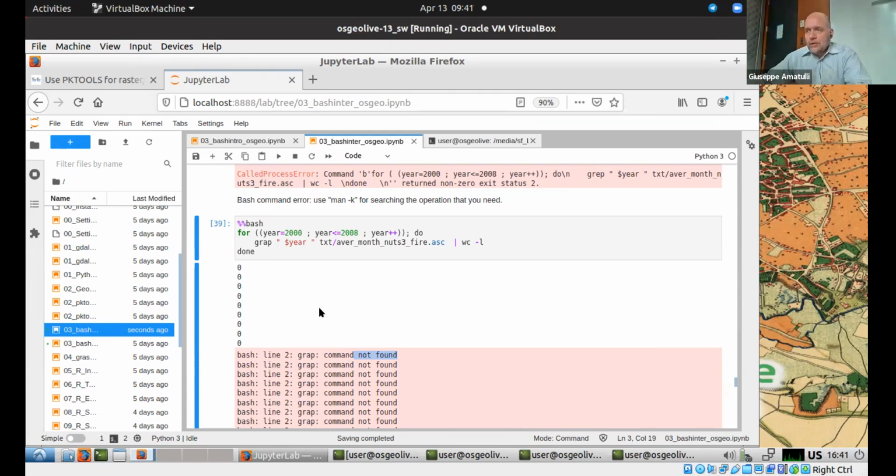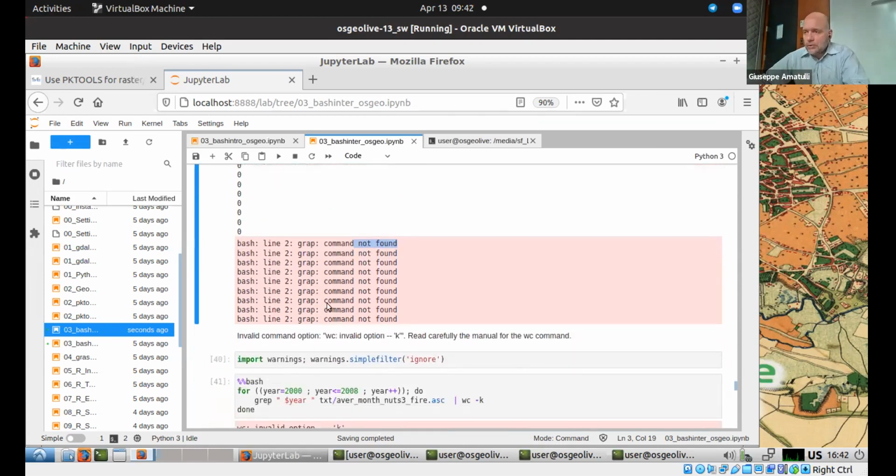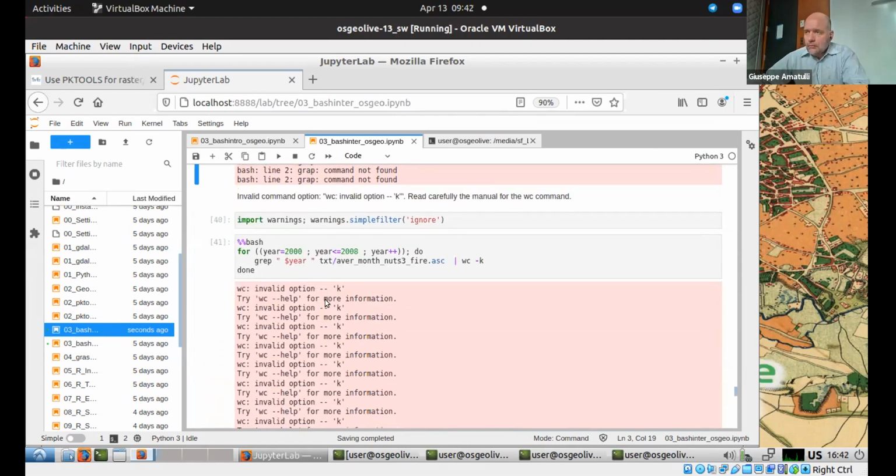Okay, so in the beginning this can be hard, but through time you learn how to deal with it. I use this one just to avoid a lot of printed errors as bash warnings and so on.